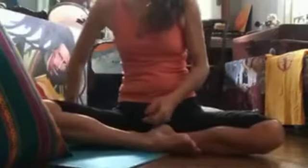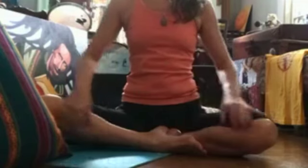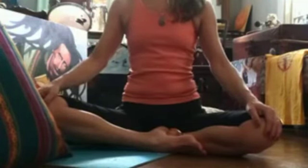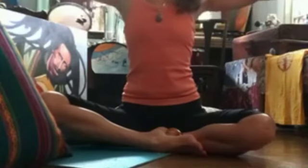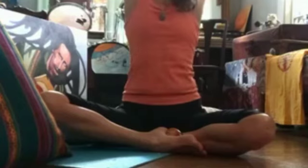Let's go ahead and sit up nice and tall. Let your sit bones be grounded. Good. Open up your palms to receive. Open them up wide and receive at the highest level. Bring all that energy you've created up into your palms. Bring it up in between your palms. Feel that energy. I can feel it. Feel that energy you created.